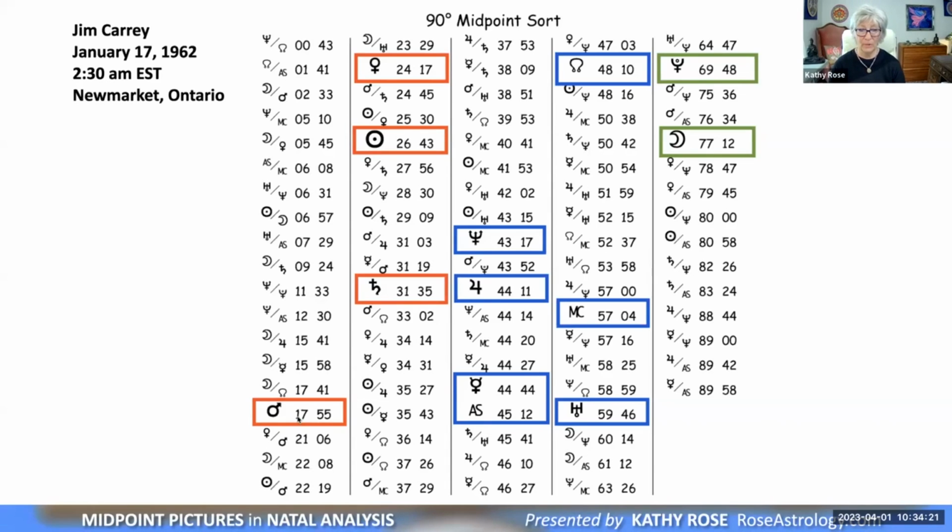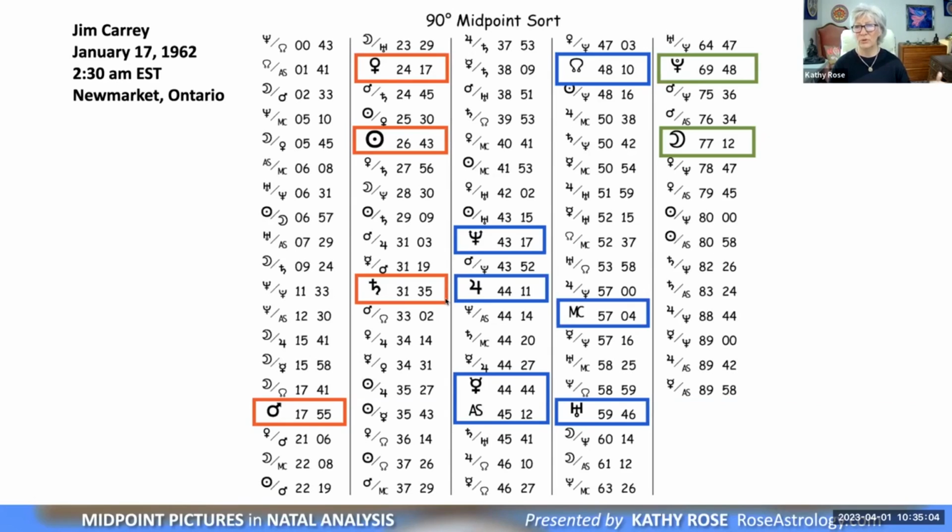So again, go back to his Mars. We know Jim Carrey has a cardinal Mars at 17 degrees 55. We know his Sun and Venus are conjunct, 26 and 24 degrees cardinal. You look at the birth data, so you know his Sun is in Capricorn. He's born January 17th. But look down here. Here's his Saturn at 31-35. All right, so when we get beyond 30 degrees, first we understand the mode, and Saturn is going to be in the fixed modality. And in order to find the degree, most of you have probably figured out, you subtract 30. So Jim Carrey's Saturn is at 1 degree fixed 35.